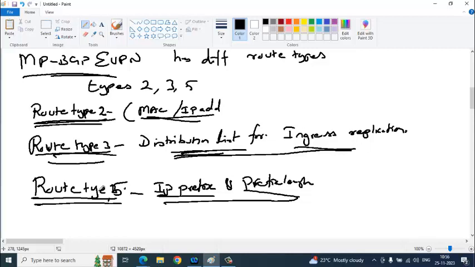That is what type 2 is doing, no? See, for VXLAN communication, all these three pieces of information are important, but who carries which one is what is shown here. In a BGP update, when you capture the packet, you will know what is type 2.